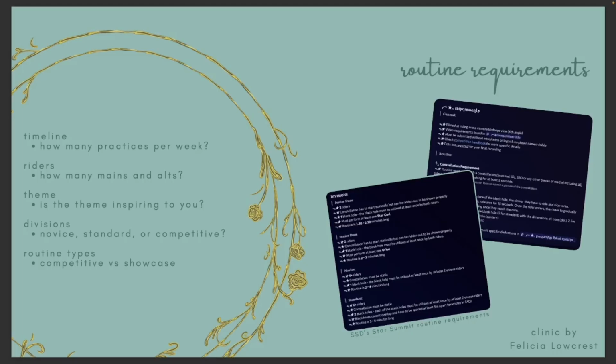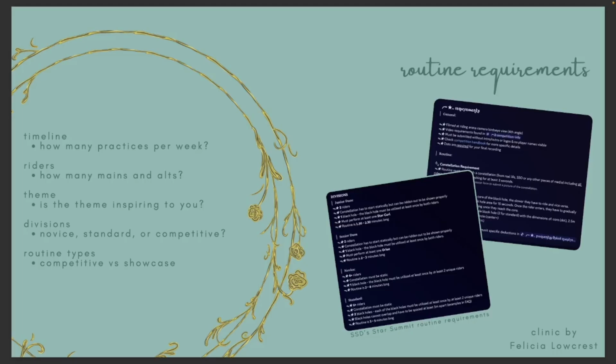So you do get feedback from the people who are hosting the competition, and this can help you improve for your next routine. Another option is a showcase. This is a routine that you work on with your members outside of a set competition, and this can be a great start to choreographing since there is no set deadline and no pressure for placings or being judged. This can also be a good way for your members to be introduced to the routine structure without the pressure of a community competitive environment.